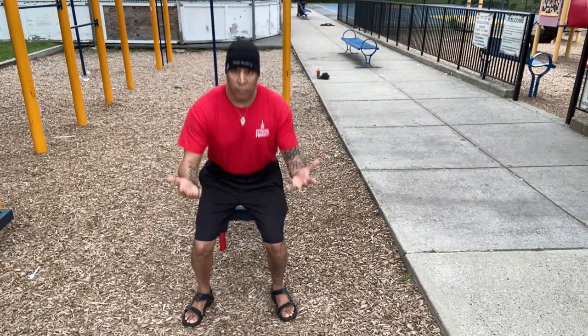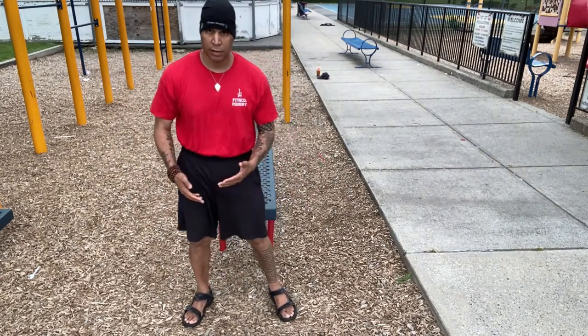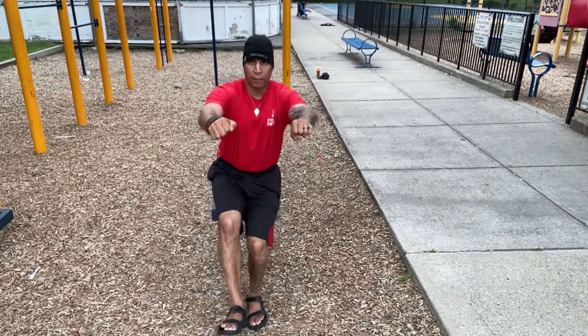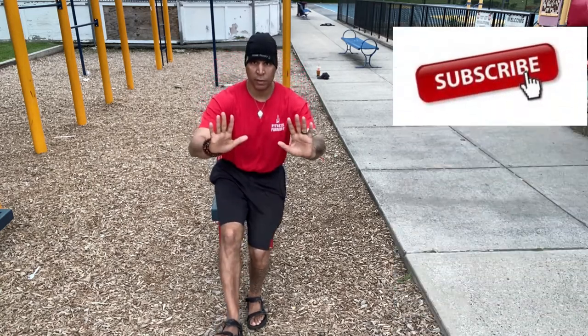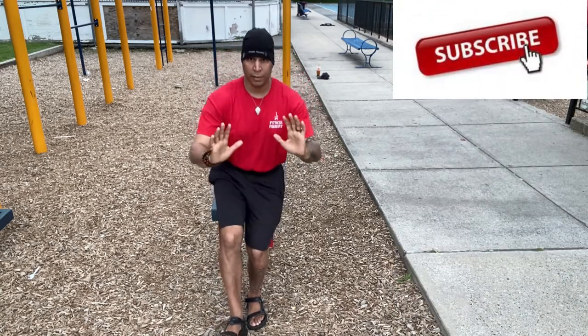So simple squats, right? We can do that. Now let's take it up a notch. Let's do some single leg stuff. So we can take a seat. My foot is up, pull myself up. Now we turn it into a single leg squat. Again, I pull myself up and now it is a single leg squat.